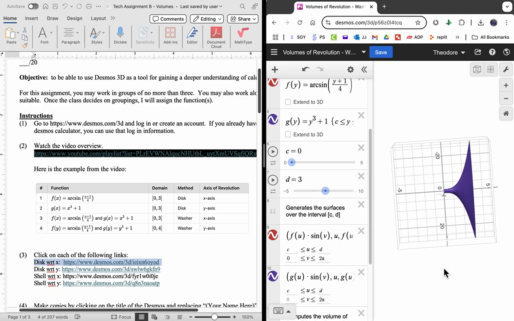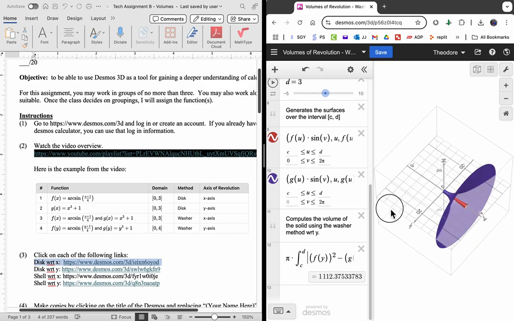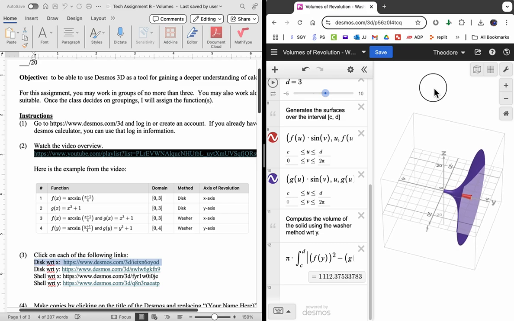All right. So the trick on this one is getting out far enough that we end up with a volume that actually exists. All right. And since we're only doing this with washer, anything beyond that wouldn't exist. If I said find the volume of the solid, then if I wanted you to use a mixture of techniques, then you could kick over and do the disk method for the rest of it. But that wasn't the intent of this assignment. All right, so once you have a nice looking graph, because again, the appearance of the graph is important, then save, share link, submit.